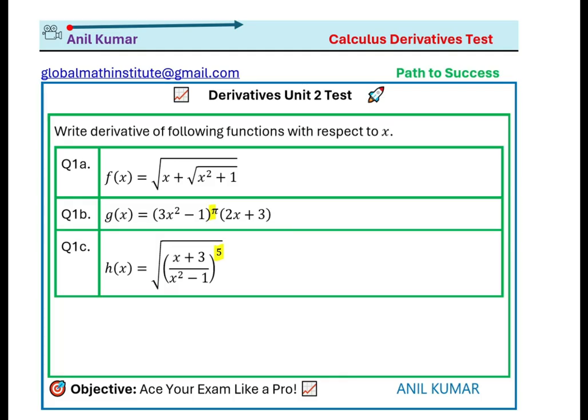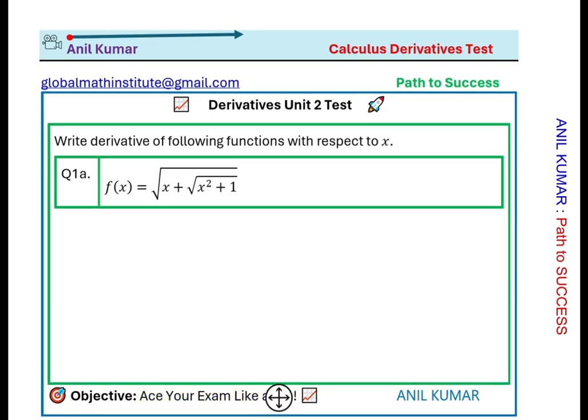Correct. And that's the reason why these three questions have been taken. Accordingly, my set of 10 actually includes very beautiful questions which will help you understand the topic better, and thereby you will be able to ace your exam like a pro. I hope it makes sense. Perfect. So let's begin with the solution of the very first question, which is right here.